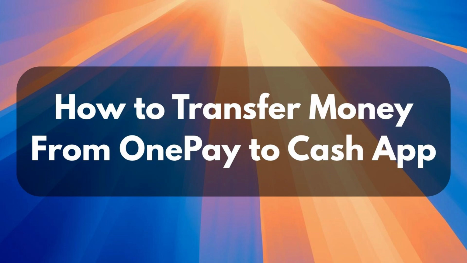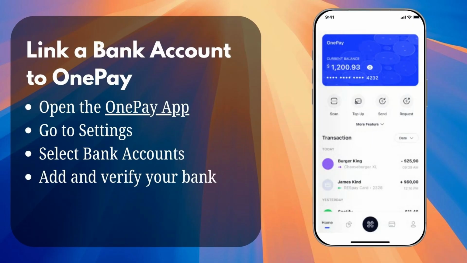In this video, I'll explain how you can move money from OnePay to Cash App. So let's get started. First, you need to connect a bank account to your OnePay account. Open the OnePay application, go into the settings section and select the bank accounts. From there, you gotta add your personal bank account and complete any verification steps if the app asks for them.